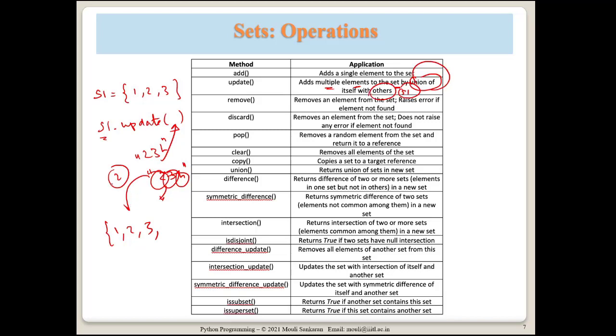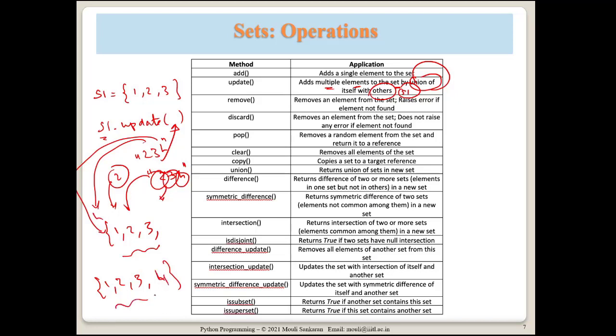When it performs a union operation with this, it will get the same set, because duplicate elements are not allowed. So 1, 2, 3 will not get another 2. Similarly, when it does a union operation with 3, it gets the same set, 1, 2, 3. 3 is also not going to get added. Now when it gets 4, the union operation will give 1, 2, 3, 4.